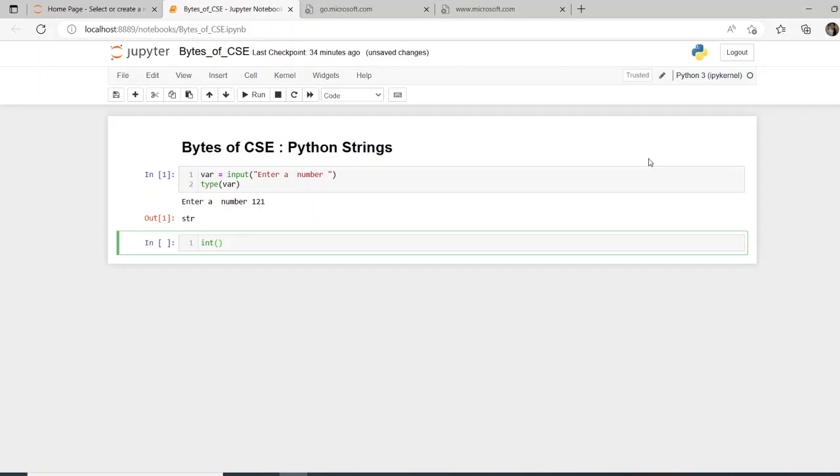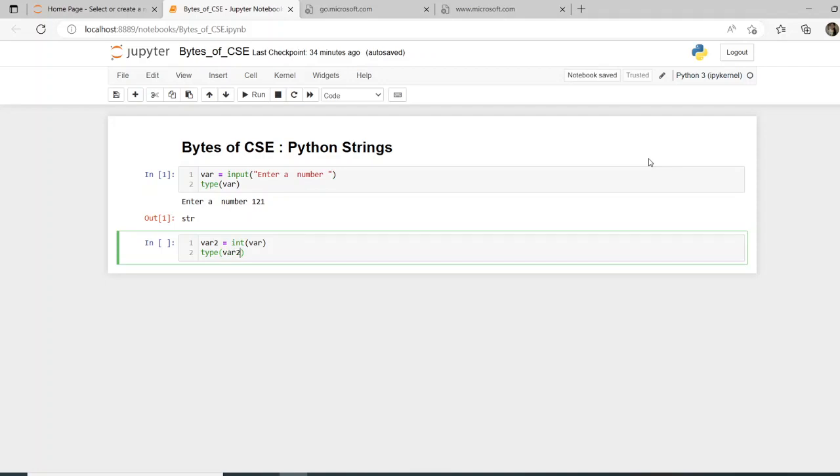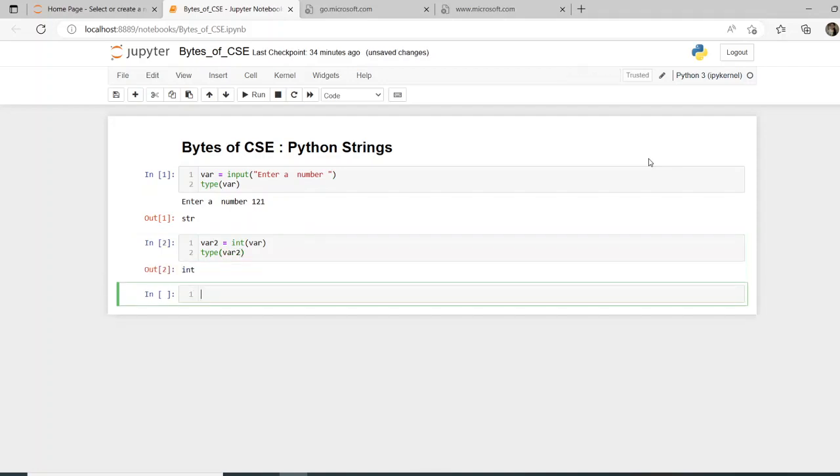So int(var), and now let me just store that in another variable var2, because we are more interested in knowing the data type of this variable. And now if I check the type of the variable var2, it's going to show me that this is an integer.